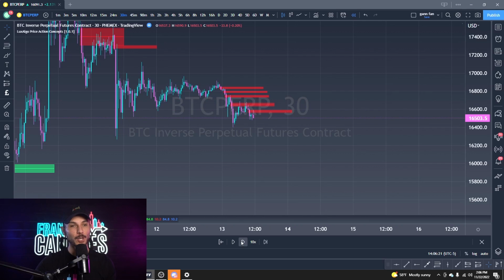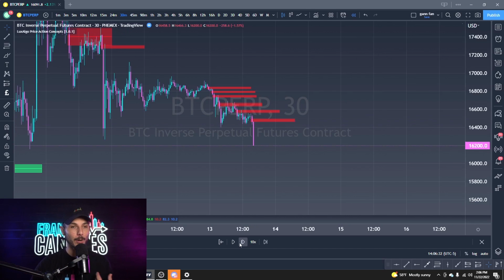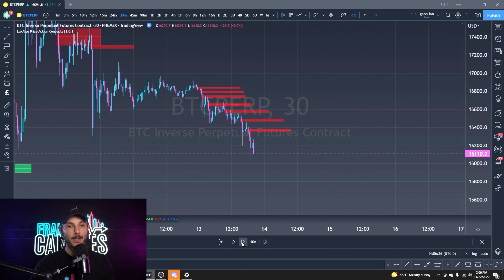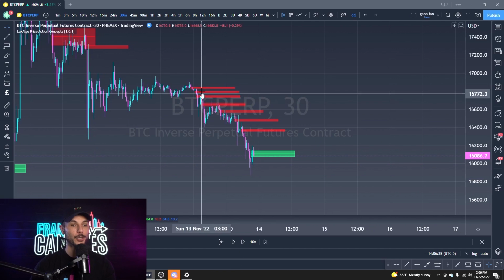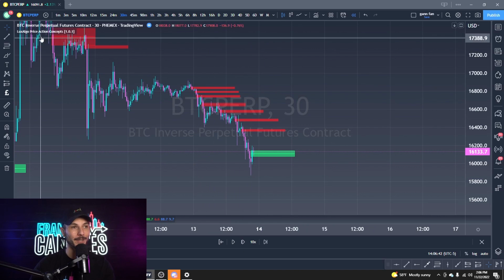So if we continue on, we're just continuing to create these fair value gaps. Another thing that's interesting is a lot of times with these fair value gaps, you get a quick move to come up and grab those gaps. But if we go ahead and continue, there you go. We got another big gap right there. And we just create more and more. So you have a bunch of fair value gaps here. It would be likely to come up and fill these at some point.